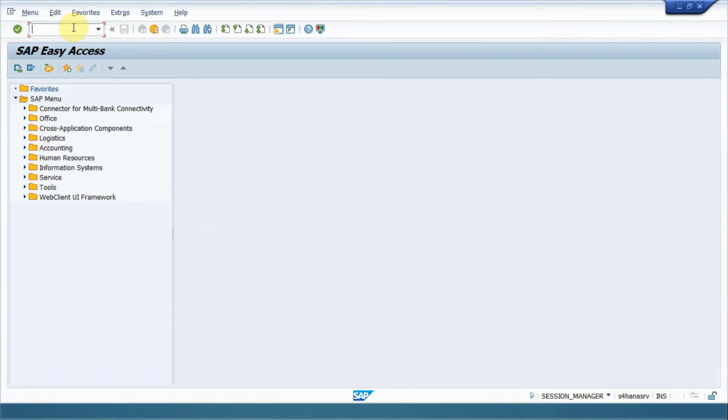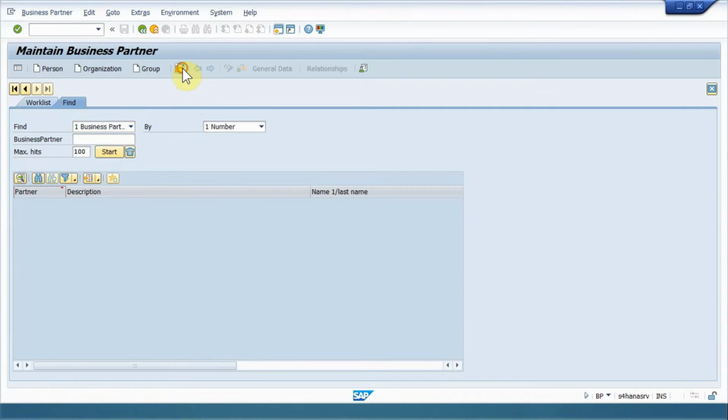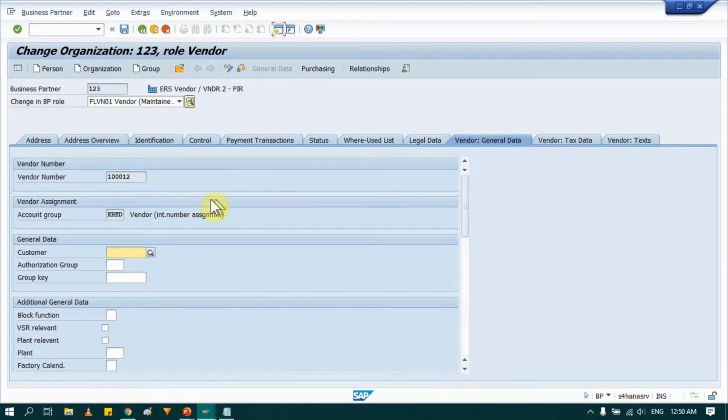As I am using HANA, I will use T-code BP. Then I will open the existing business partner that I'm going to use. Then this is the vendor I will use.